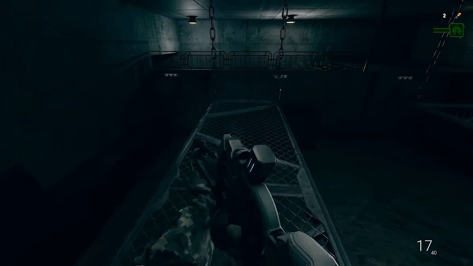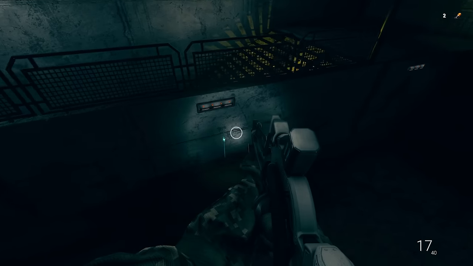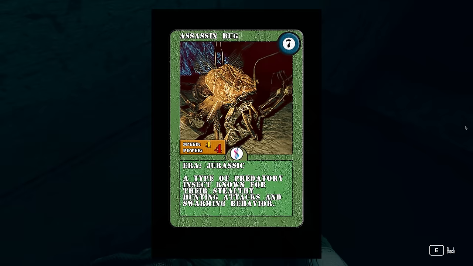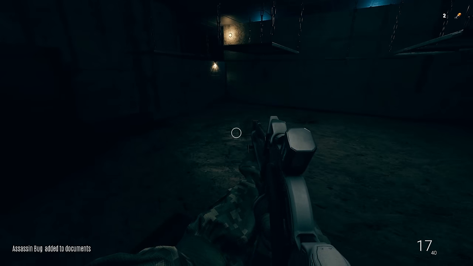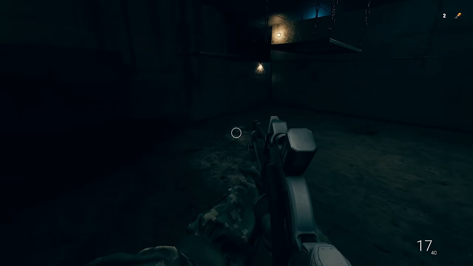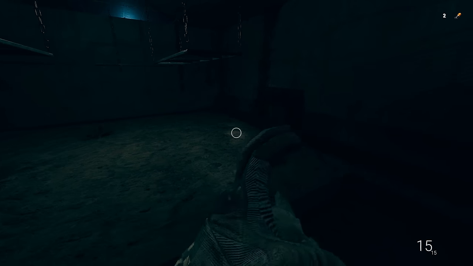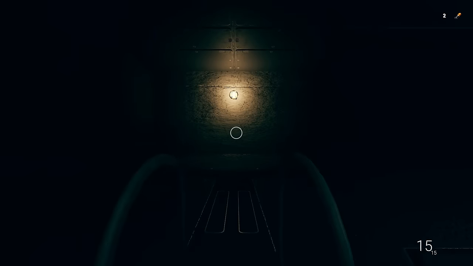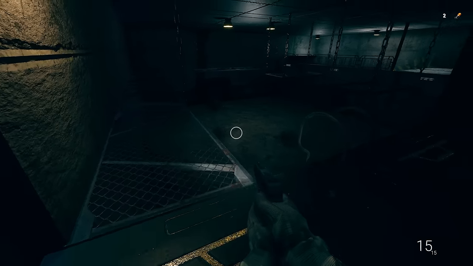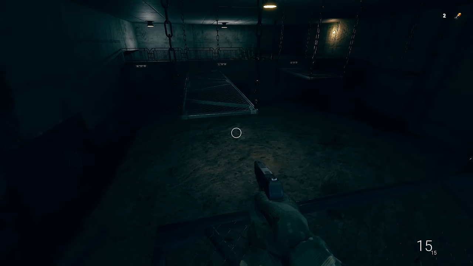Nice. What is that? That's a card. I might as well go for it, right? There we go, assassin bug. How soon are they gonna start running across here? I think, do they run across or do they just exit there? I think they just run out of there. So if I just leg it over here, they probably are down there right now. Yeah. Okay. So whenever I drop down there, they're just gonna come out of there. Cool. Good to know. There we go.